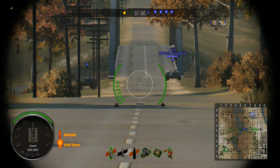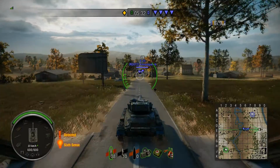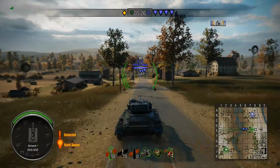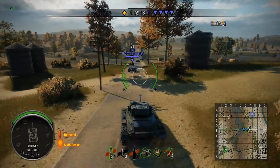So finally, here's the bonus. So what I will be doing is driving down in the AMX Chaffee. We're going to see exactly where people are, so you can have a view of differences between a tank with all the perks, all the camo perks, paint and everything, against one that is stock, and see how much having those will help you in the game. Now again, this is out in the open, not in a bush, but it still makes very, very interesting.